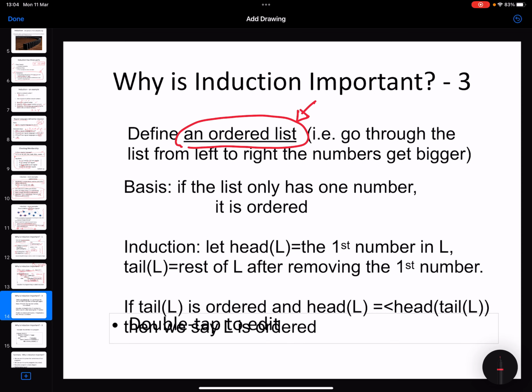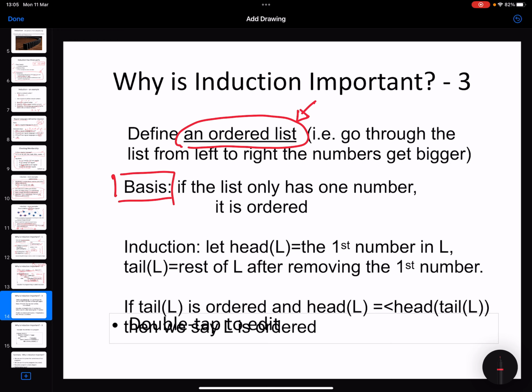So we will again say, no worry. You might think, okay, an ordered list is where everything next to you is bigger than, or bigger or equal to, the current one. For every neighbor in your list, you should guarantee your next one, because the number is getting bigger, is at least bigger or equivalent in value. That's something you want to say, and you want to say that inductively.